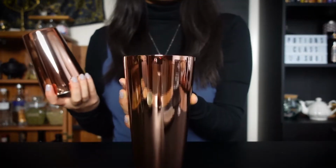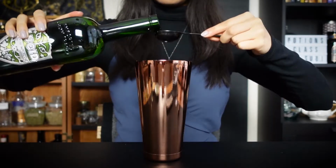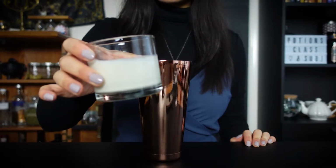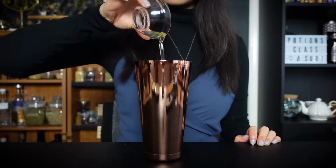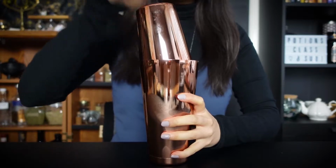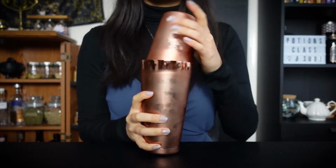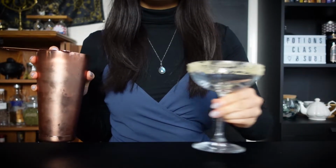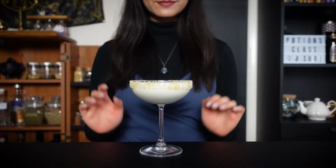Next, grab a cocktail shaker. Combine absinthe, almond syrup, heavy cream, and egg white. Fill the shaker with ice and shake vigorously for at least 30 seconds. Strain your potion into your prepared glass. And ta-da! The Cards Speak is complete.